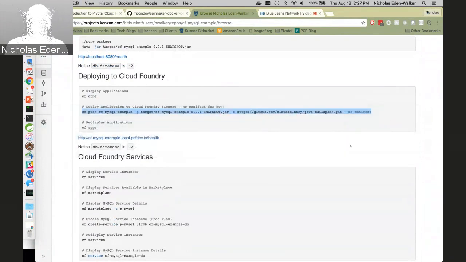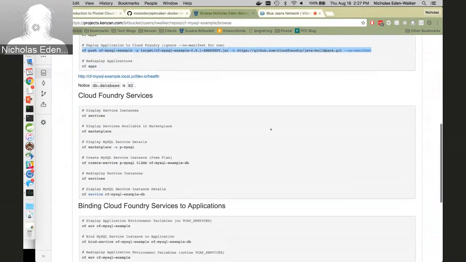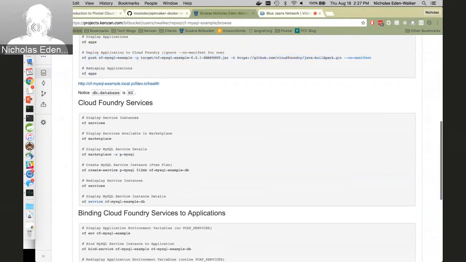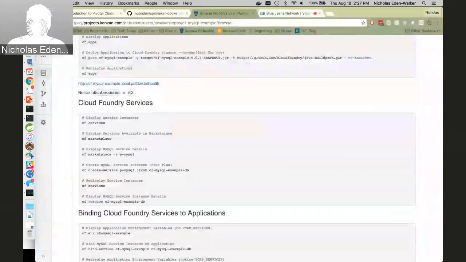So what you do when you want to actually use the MySQL database is that you have services available to you, and these are service instances. And when we run this on the system, it'll say no services. So what we want to do is actually provision a service to use.